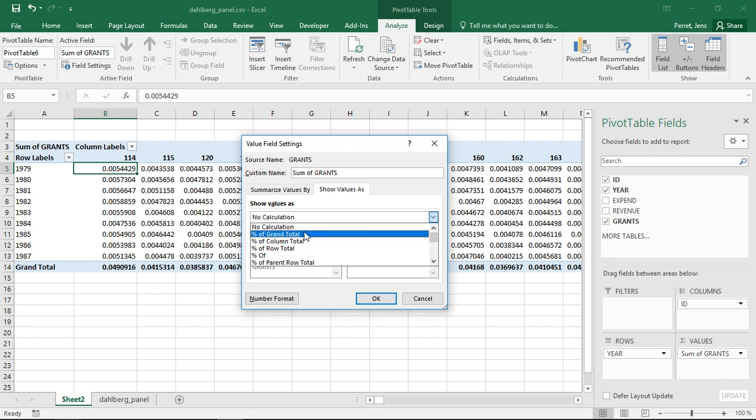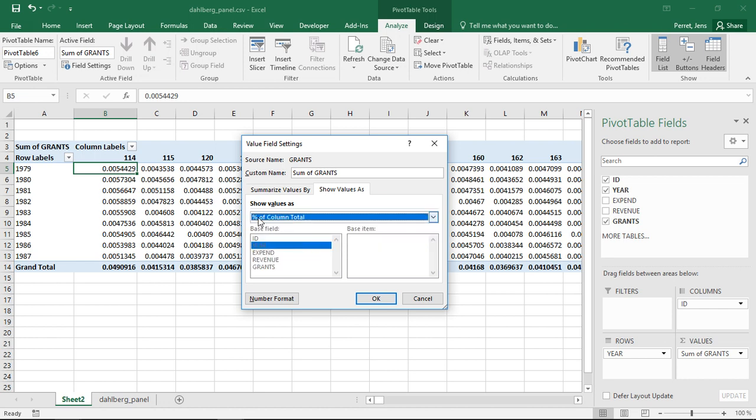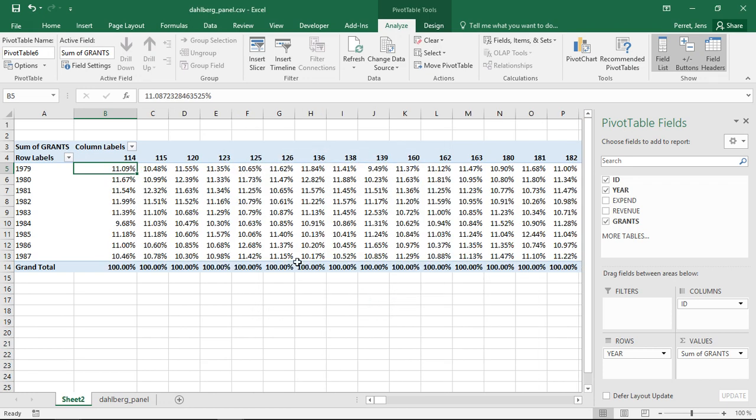That's, for example, if you have differently sized rows or columns and want to make them a bit more comparable. However, here as well, we have a lot more other stuff which we can do. Just to illustrate this, I will just select the percentage of column total. So if I do this, we see the column adds up to 100%.